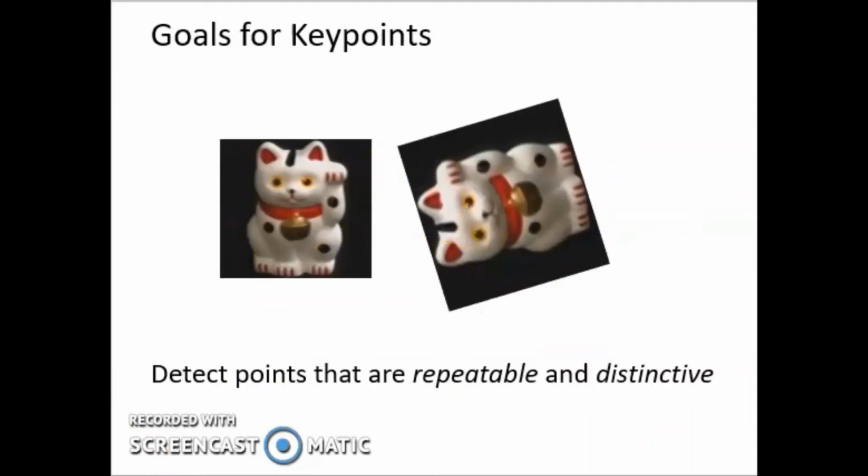And the main goal when we are trying to define these key points is that we have to detect the points that are repeatable and distinctive. So repeatedly, if we can apply the algorithms and keep finding the same point, that is very important. And the second thing is that all the points have to be distinctive. So these are the 2 important goals that we intend to keep in mind while we are trying to define the key points.